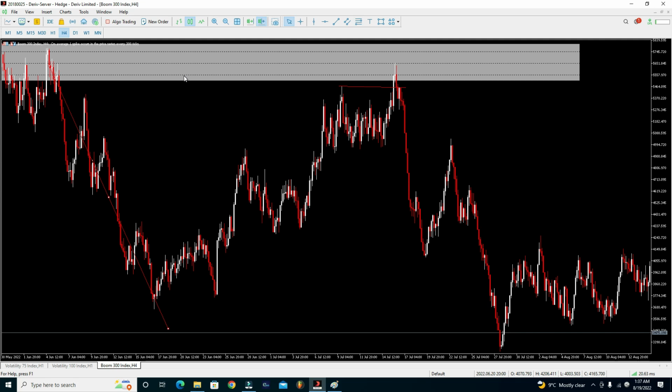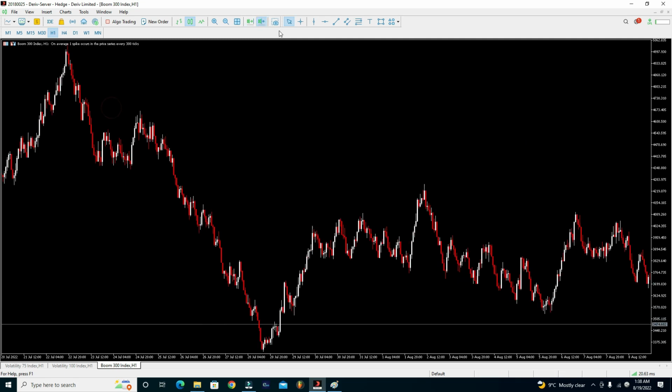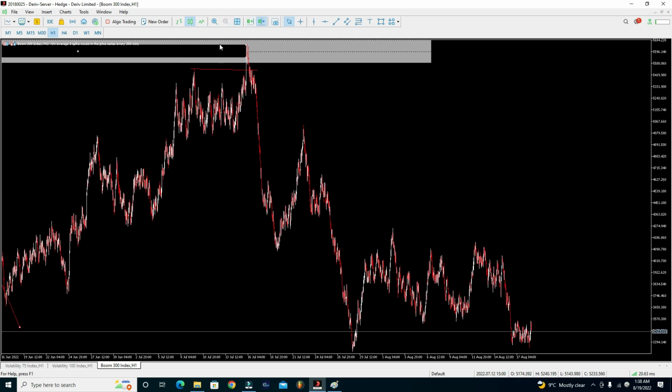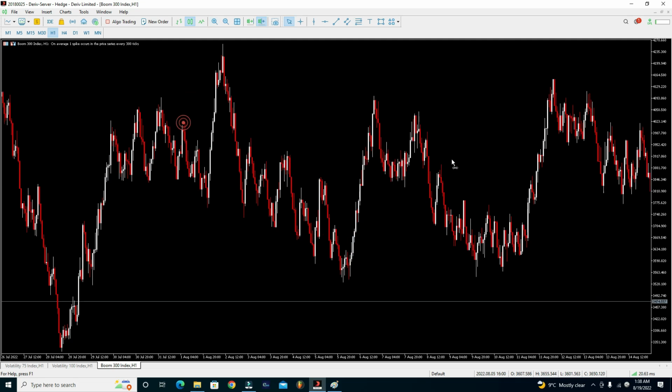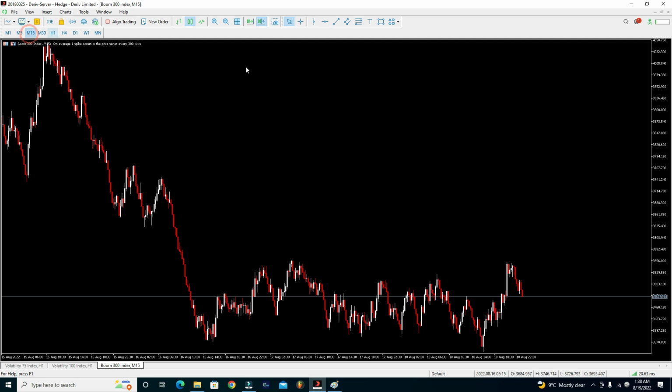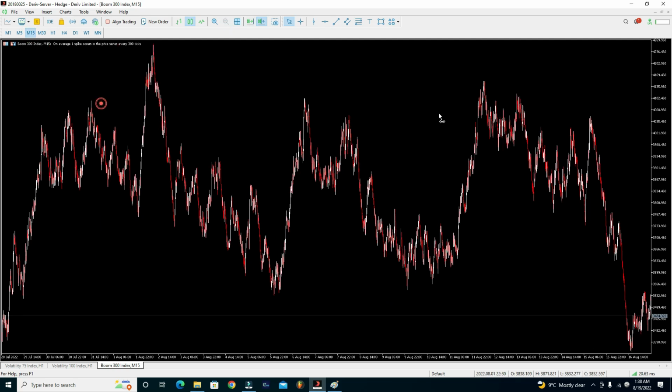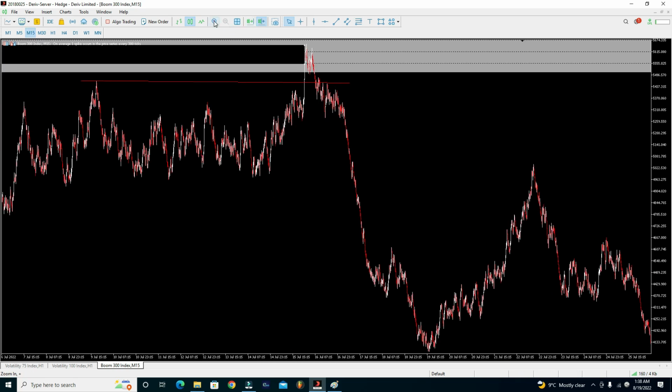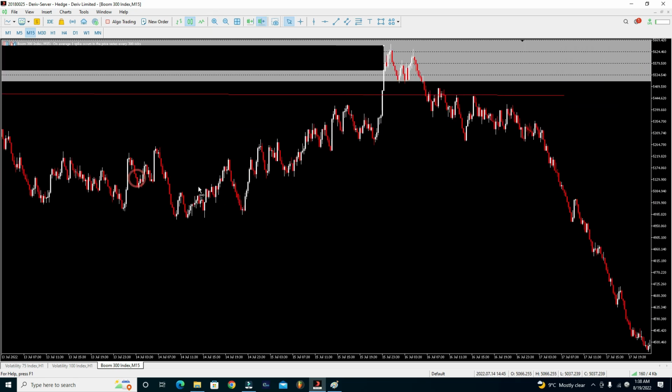And now to minimize your risk, you can identify other zones within the major zone. So we've got a drop base, so you can now highlight this area and look to take your trades from this zone, right? So as you can see in your H1 right here, this is where the trade was at this point. So if we go down to the shorter time frames, let's see if this will allow us to go back to the M15. This is what we can see. Let's zoom in on that, right? So this is what we have.